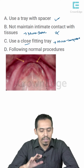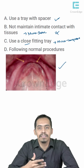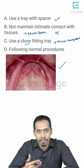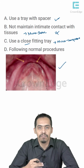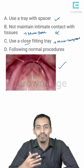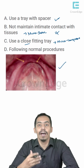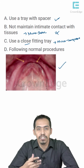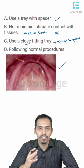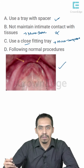So if you understood this, this is how ideally image-based scenarios are asked. They give you this type of a ridge, either a maxillary or mandibular, ask you different impression techniques which are possible for such a scenario, the impression materials which can be used in a different scenario, or the different precautions which have to be used. So it can be modified and or altered in different patterns and asked. So you have to first identify the type of ridge that is being mentioned or talked about. For that, you have to check out different images of flabby ridges, knife edge ridges, and admixed or atrophic ridges. So different types of tissues have to be seen, correlate them with different impression techniques, and what works best has to be related.